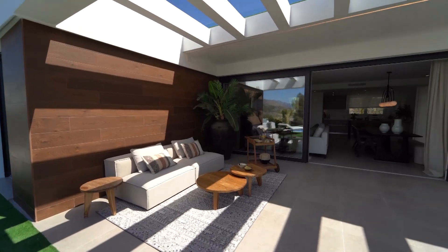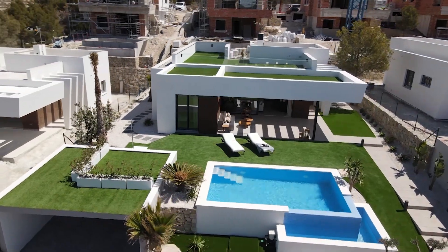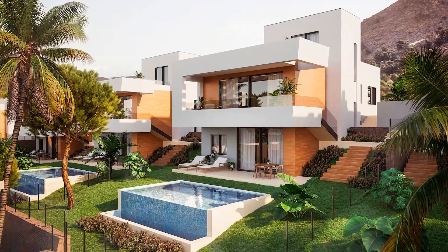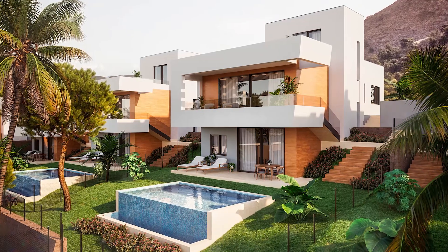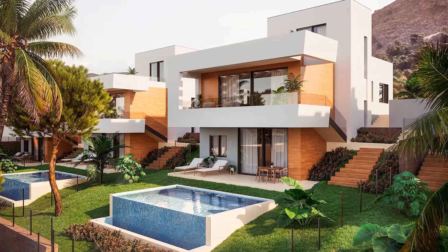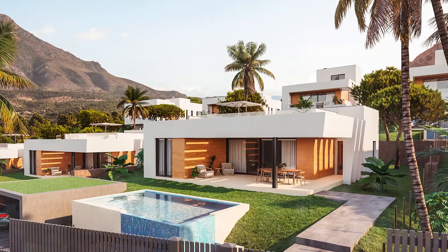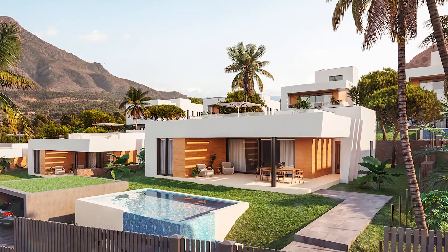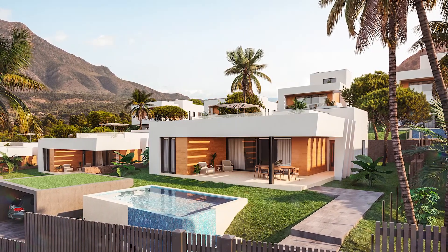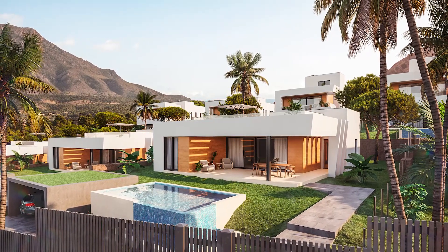Or enjoy the sounds of nature while you relax on your terrace or on your porch. Additionally, we have managed to create a flexible project. These homes adapt to your needs and lifestyle. Choose a ground floor villa for extra comfort or a two-story villa if you want to increase potential. The ground floor can be converted into a complete living space with bedroom, bathroom, living room and terrace, plus outdoor access to the garden and pool level — a real guest house!